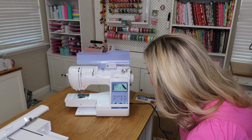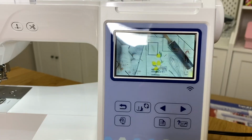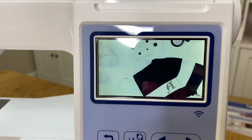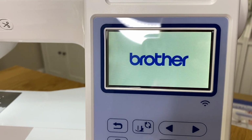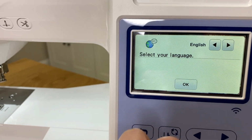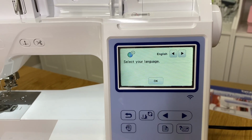Look at that beautiful screen. Look at that LCD screen. Oh my gosh, it's like full color. I love it. Okay, so what happens? Ooh, okay, so now we're gonna set it up.